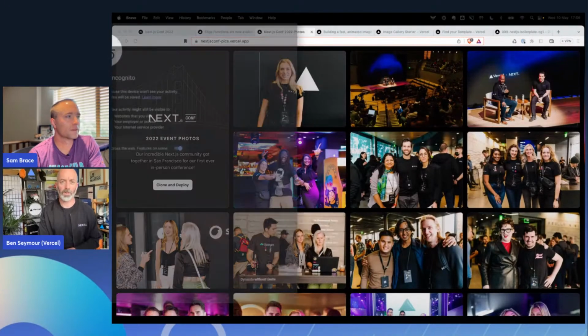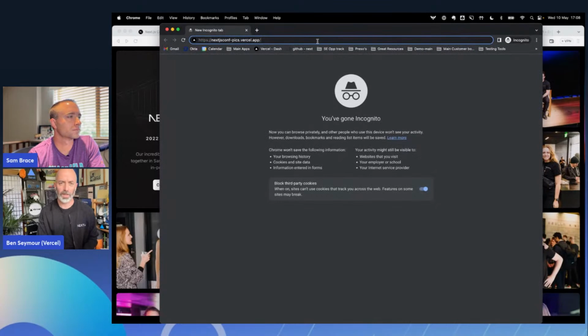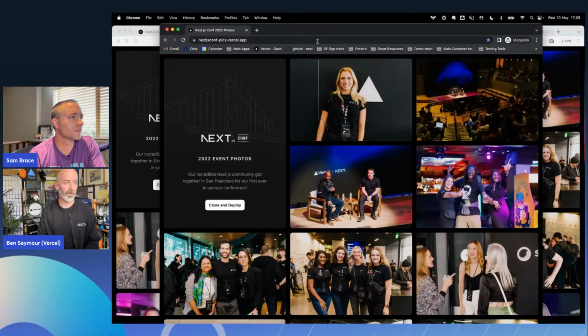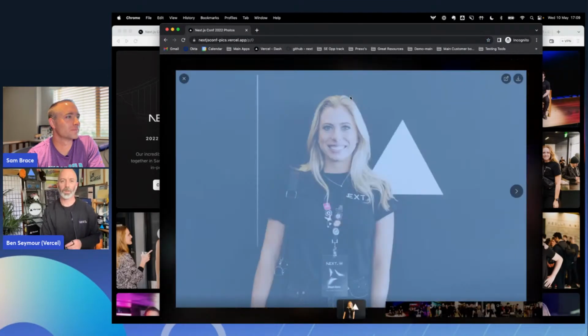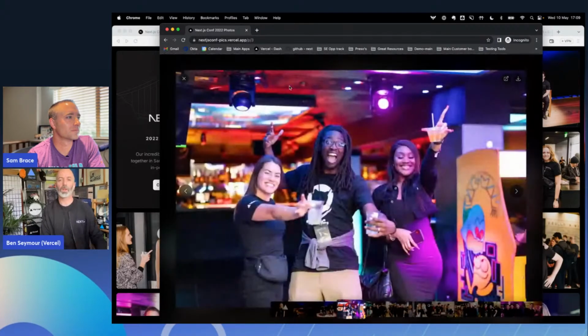It's very, very hard to run a performance test while we're live on air, but effectively this is an incognito tab. And if all goes well, you'll notice that was staggeringly fast. We'll share the link at another time, but ultimately it is one of the fastest, frankly, media rich, one of the fastest loading sites I've ever seen. The general interaction with everything that you do is incredibly fast.